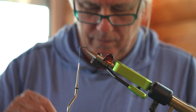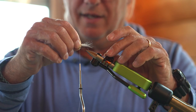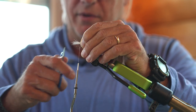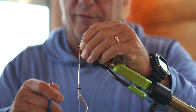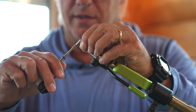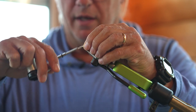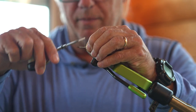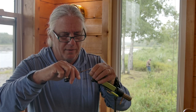I usually don't stack for flies like this, but we're going to here. I only want the tail to be about a hook gap in length, and I greatly prefer to trim to length before I tie in rather than after the fact. I'll give my bobbin a little counterclockwise spin — it's going to make that thread jump rearward and catch that calf tail. Then just wind all the way back right to the start of the bend, which is about halfway between the hook point and what was the barb.